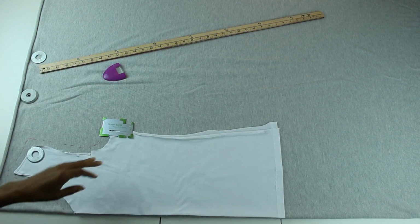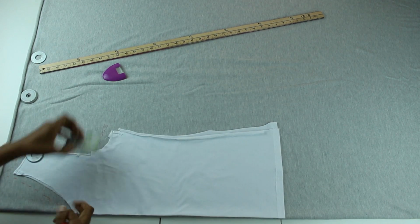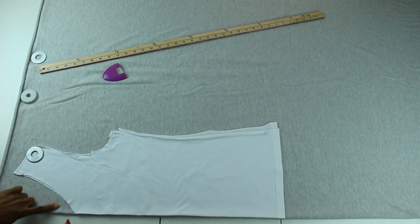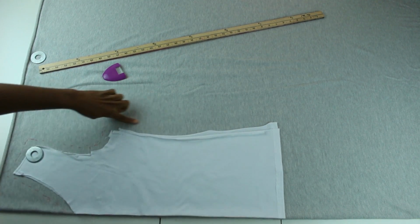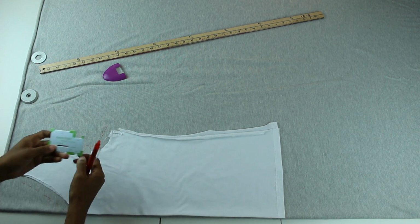All right, you'll notice here that I have gone ahead and done 5/8 inch going all the way around on my sleeve. I have also done it on my arm shoulder piece as well as on my V piece. So take your time, like I said, and do that 5/8 inch. Now what you're going to do is do a 1 inch on the outside of your shirt.